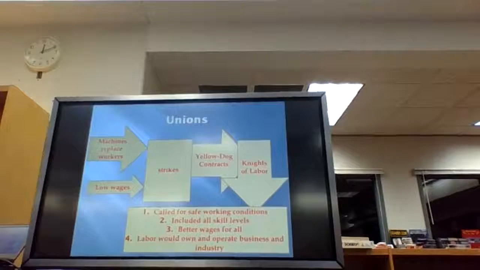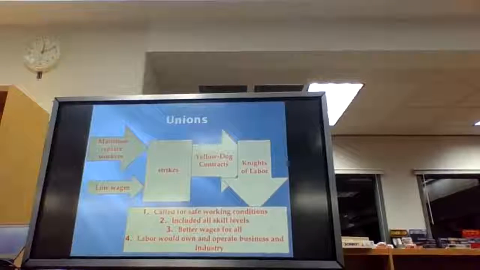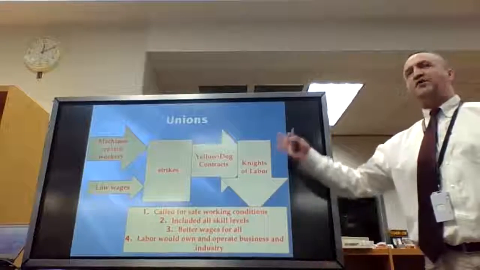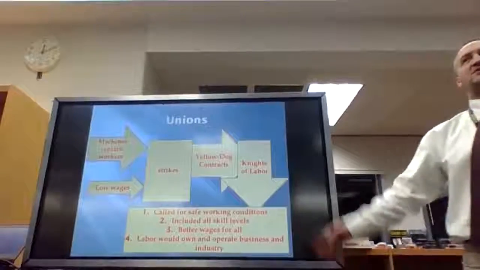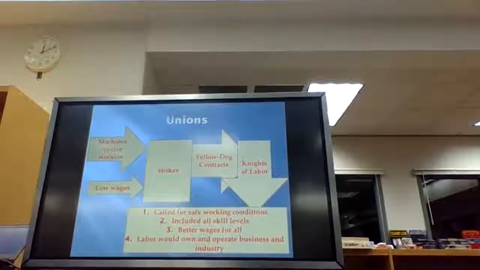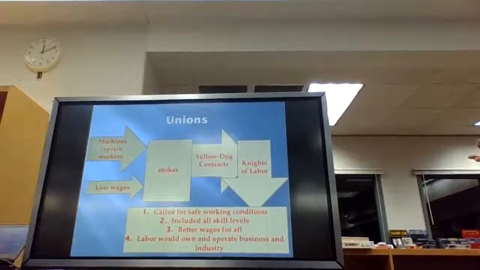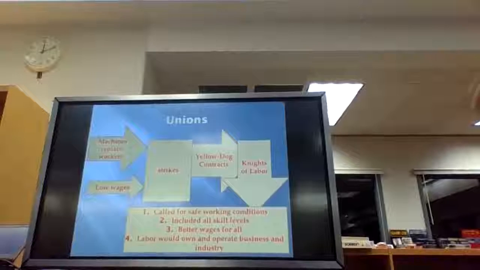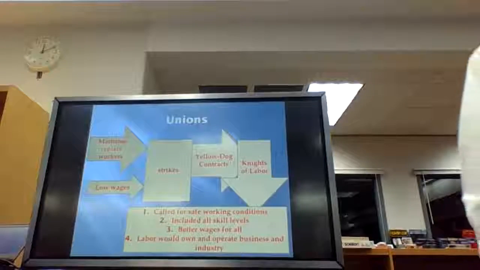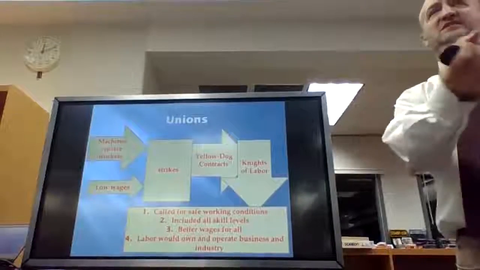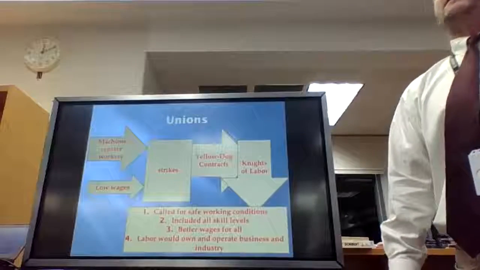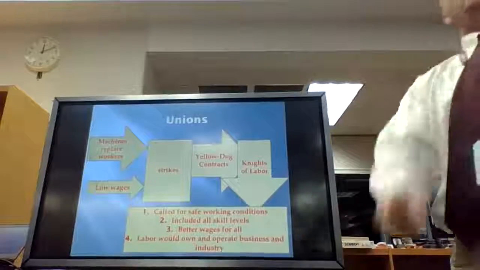Who were the Knights of Labor? So this is right around the year 1900 again. Who were they? What did they want? Well, I have here four things that they sort of said, here's what we're about. One, safe working conditions. Fire exits. Stop locking doors. This was common back then. Did you know that they just simply locked you in to make sure that you weren't getting up for a little smoke? Nope, we're going to lock you in. Well, no more of that.